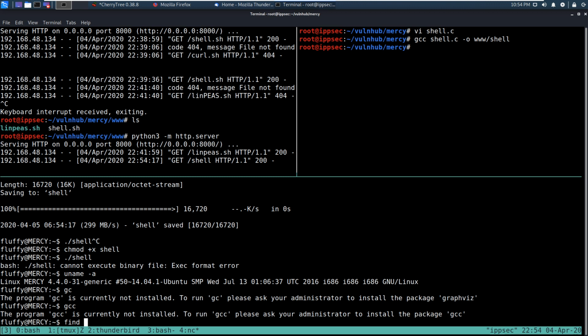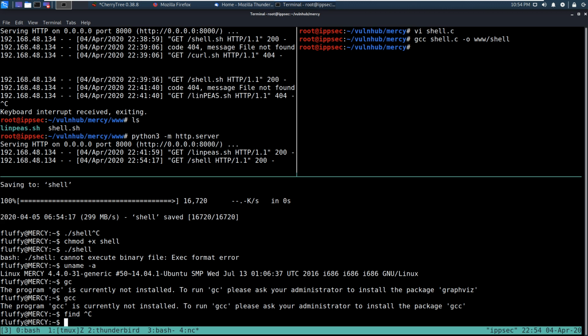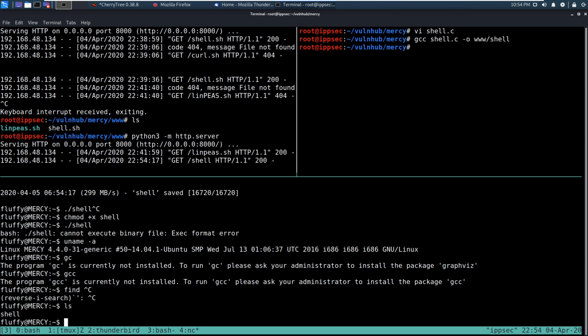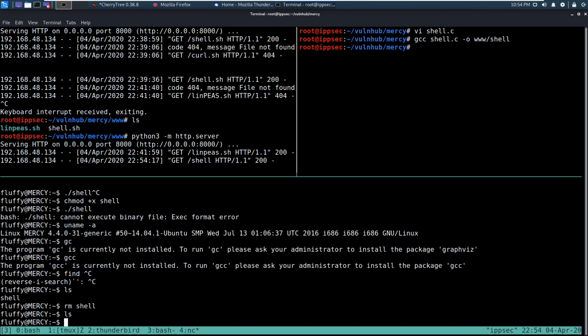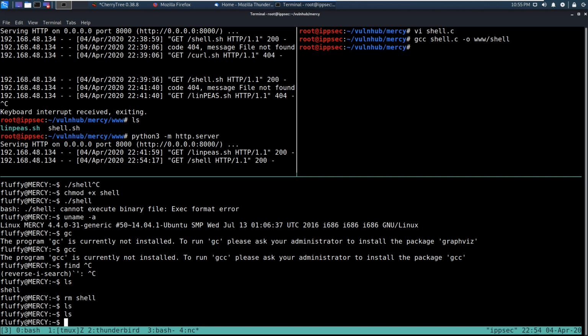Can you show how the box is executing the script as root? I don't know yet. So, can't drop that. It's probably just a cron job, though.